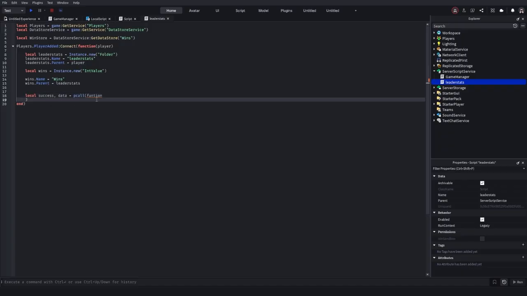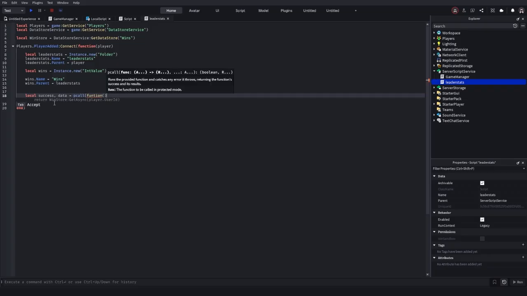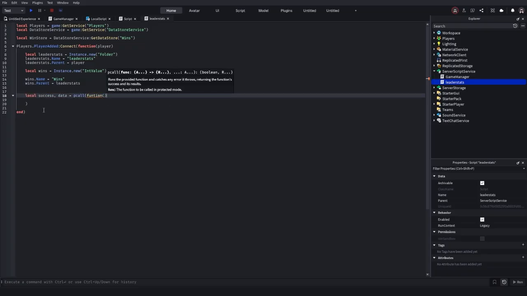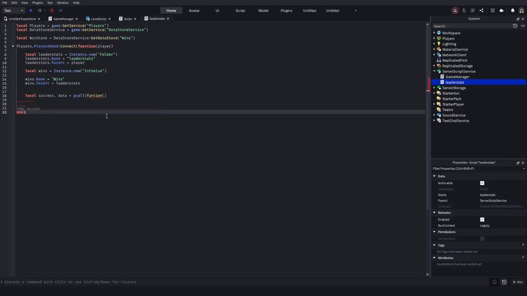I don't know what's going on here. Okay, wait, hold up. Okay, that's right. So pcall and then function with double brackets at the end, and don't forget these brackets are important too.